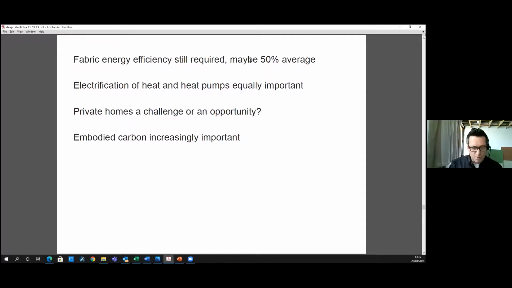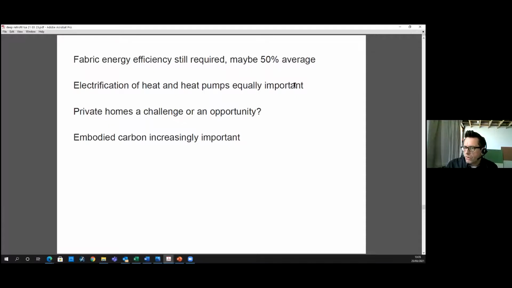And because some homes won't get captured at all, and some homes will be quite difficult to do, it's important that on every project we try and aim as high as possible. If an average of 50 is what we're looking for, some will be 0%, and some should be as ambitious as the project I've just described.